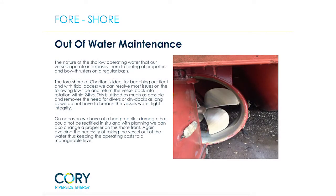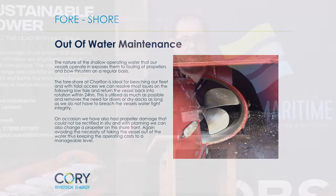So, propellers. The luxury of the site we work on is the foreshore. The design of the vessels means that we can actually beach these vessels up onto the foreshore without any damage to the hull because of their flat-based design. We're prone to propeller fouling and damage through the areas we're working, up at the jetties further upriver, with debris on the seabed effectively sucking through the nozzles, damaging or bending the blades, wrapping itself around the throat or even on the bow thrusters which we have forward.